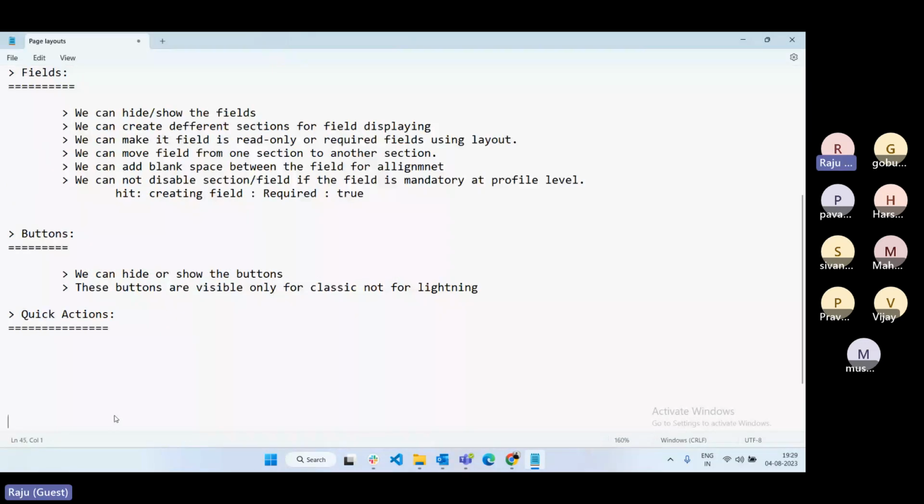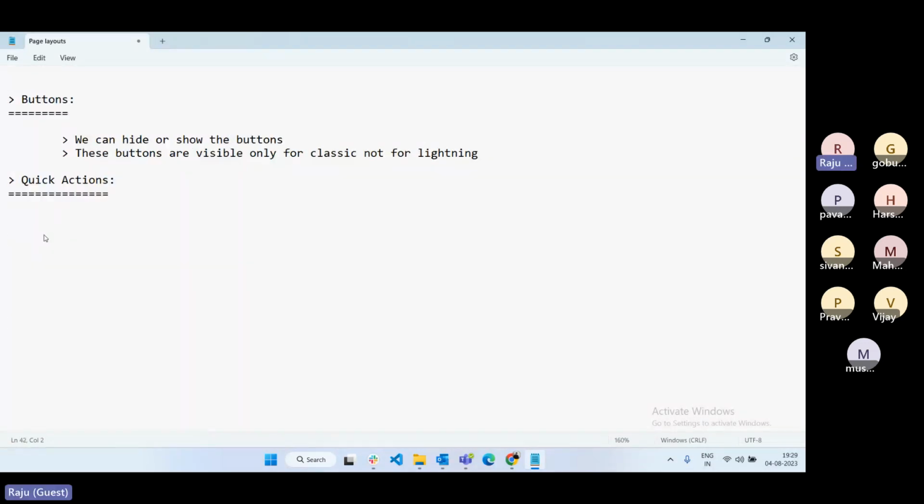Now, next one is quick actions. Same story. These quick actions are available only for classic. Okay, and also we can hide or show the actions.